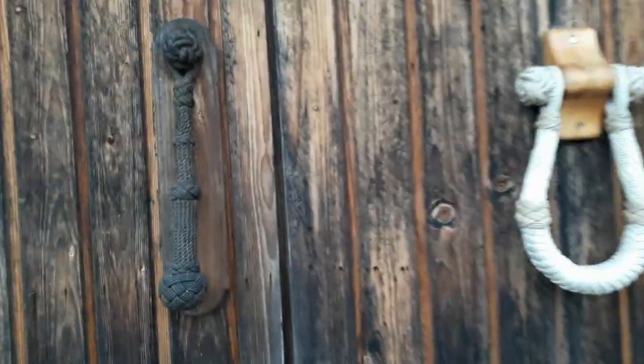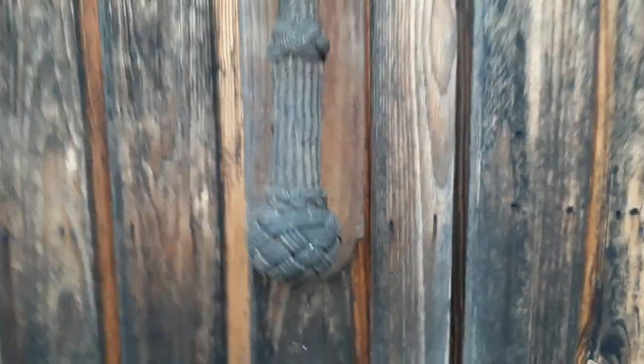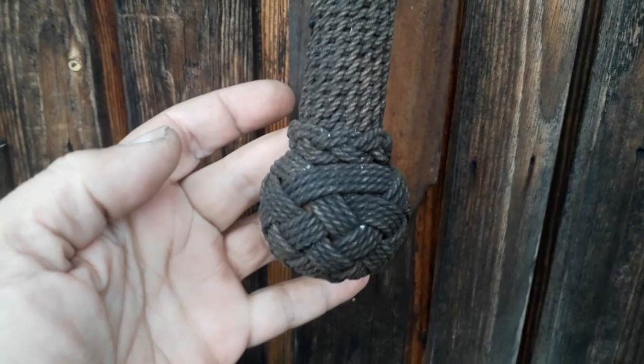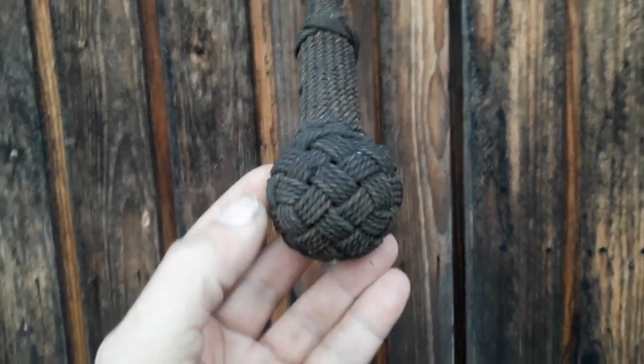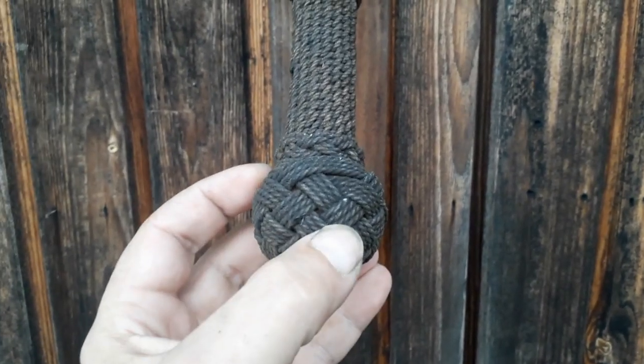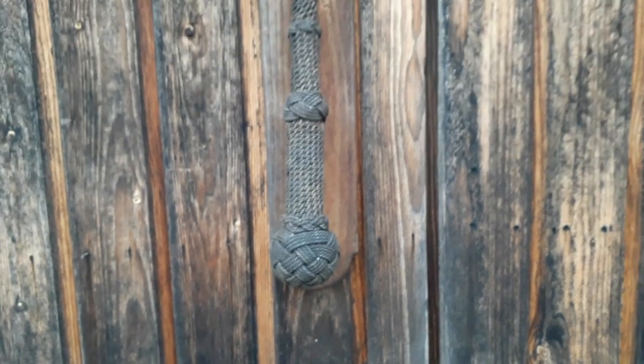Okay, so here's the first one I ever made. That's in a bell rope that works as a door knocker. So that's 4 bites on each end and 4 passes. Looks good.